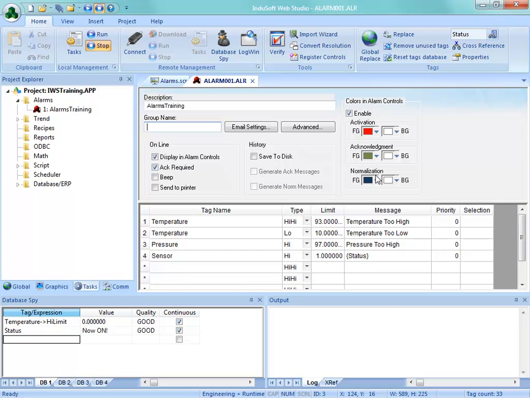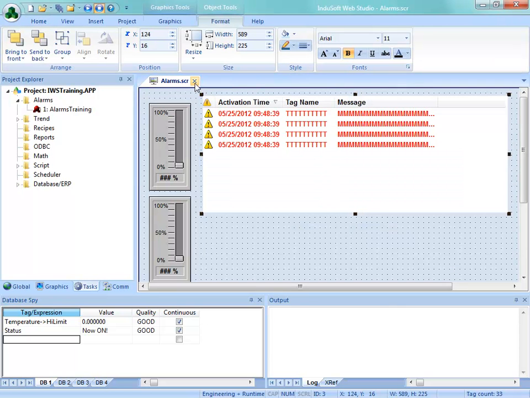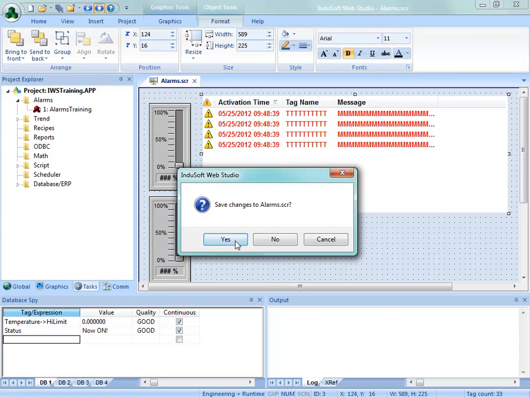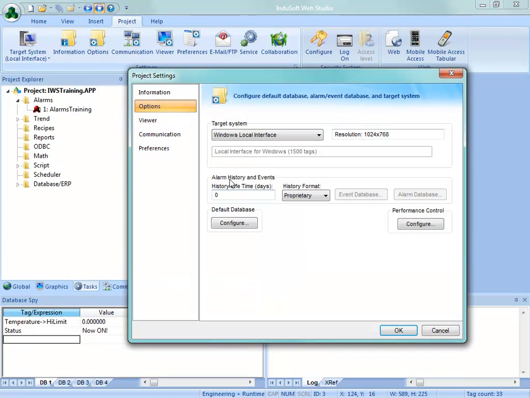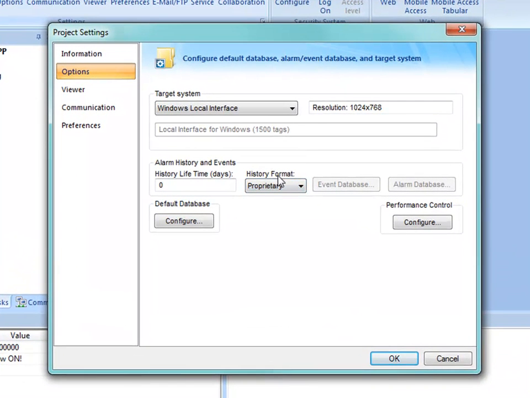Okay, so let's talk a little bit about where these alarms are stored, or how these are stored. So let me close down the worksheet and the screen here. Save this. Here under Project, under Options, we can see that alarm history and events are stored in this format. We have the choice between proprietary, database, and binary.